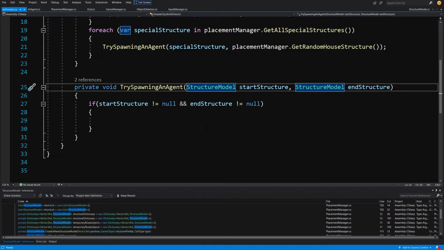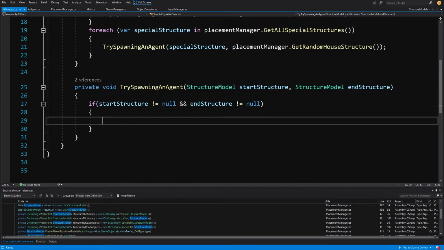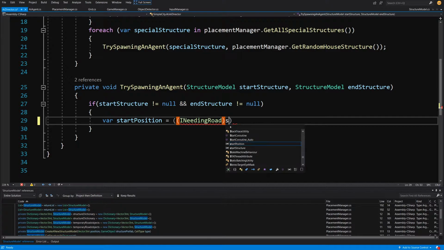So we can retrieve this by simply getting the start structure and end structure and casting it to our INeedingRoad interface. So we are going to do exactly that. var startPosition equals, open brackets, another brackets, INeedingRoad, and we are going to call startStructure, and we are going to get the road position.